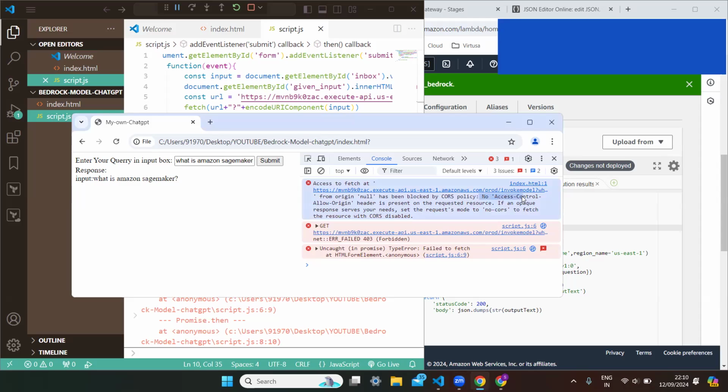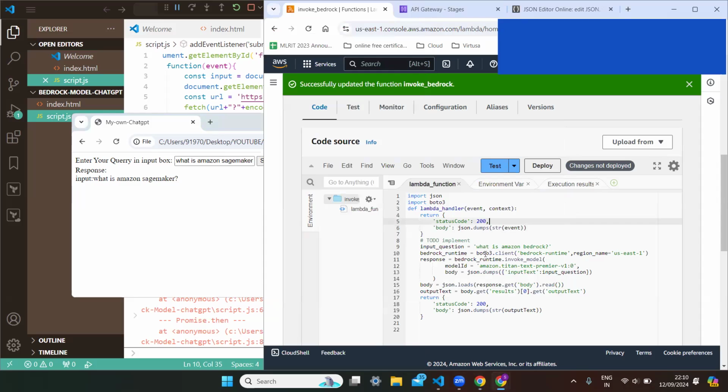No Access-Control-Allow-Origin header is present on the requested resource. So how can we rectify this? This resource I requested is the Lambda function resource.